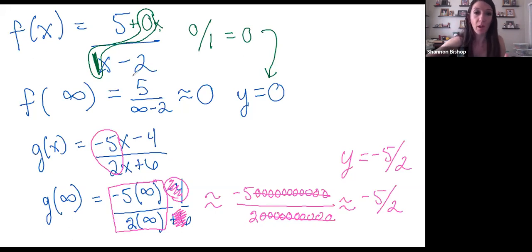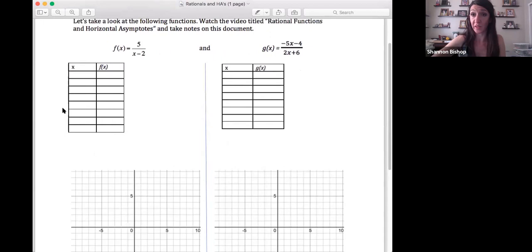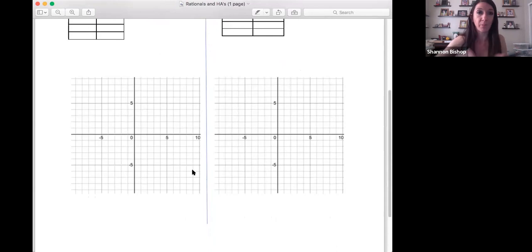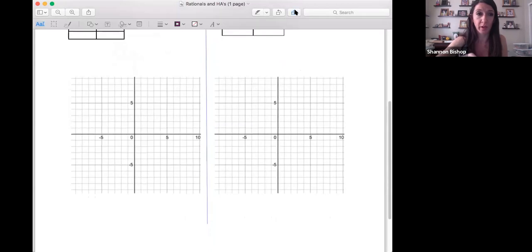Okay, so let me clear that and go here. Oh, hello, that's me again. And then let me go to my document now. Okay, so on our document, again, you guys were filling in these tables. That was your job, filling in tables. And then on the graphs though, here is kind of our takeaway message. So let me get my little keyboard that allows me to mark up. Here we go. And then I want to have my little drawer.